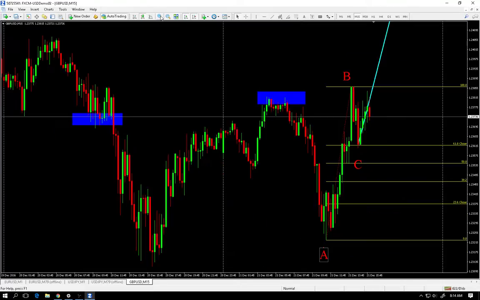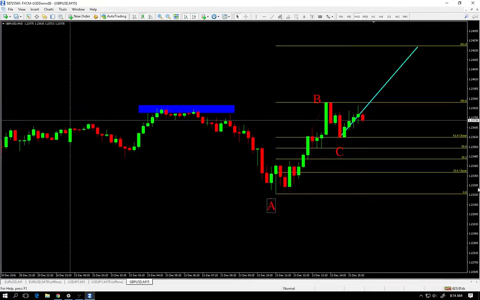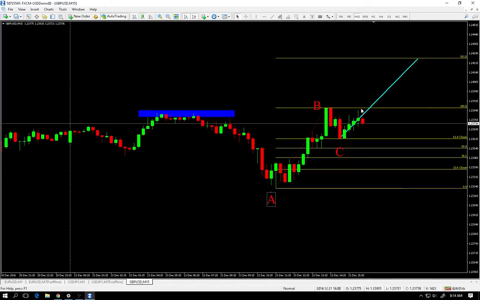So if I was going to get into this trade, what would be the first thing I'd be considering to do? I'd be waiting to see if I can get a price close, a candle close, above the 100 line. Because right now what I would expect price to do is it moved A, B, it hit 61.8, which is a good, solid foundation as a Fibonacci setup. But I think it's going to hit 100 and either consolidate there for a little bit or bounce down. We'll see if that happens. Well, we may or may not, depending. But the first thing, if you're trading with Fibonacci, is you could see if it clears through the 100. So if it closes above it, that might be a sign to get into a trade, a buy.